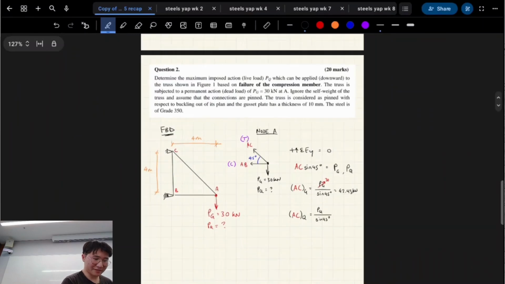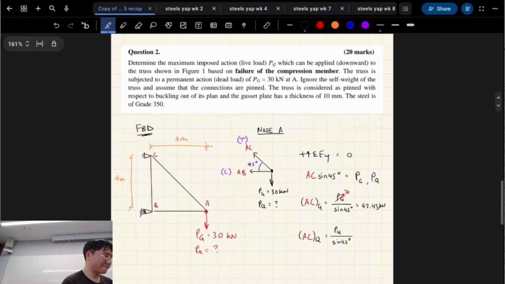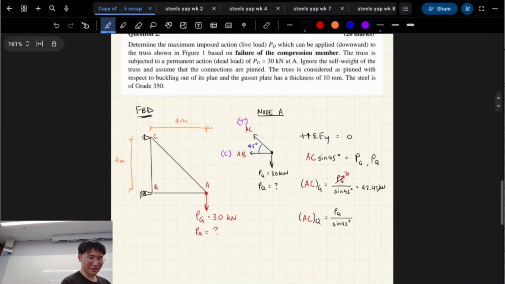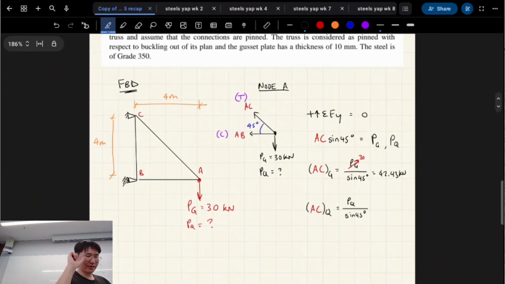Cool. Moving on. Question 2, compression. Similar process. We have that node that we're analyzing, but now we look at node AB. The reason we knew which member to solve for first is because you just looked at it and thought, if you're pulling it down like this, this member should be in tension, and the other should be compression. So that's how the first question works out for tension at the beginning, pretty much.